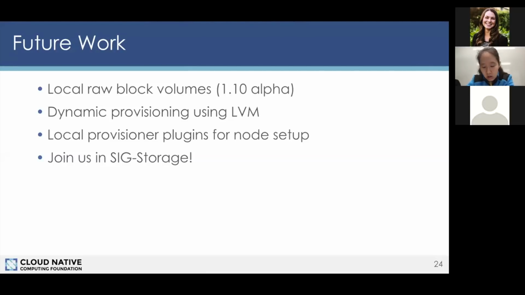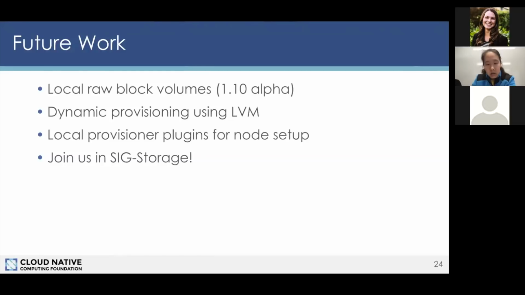And the third item, like I mentioned, is to try to automate more of this node setup work. I previously mentioned that you still need to manually format and mount these local disks during the initial node setup. So we're also looking at ways that we can automate that a little bit more so we remove those manual steps. If any of this sounds interesting to you, please try out the feature and give us feedback. And if you're interested in helping to develop any of these future items, please reach out to me and reach out to the SIG. We can try to work in some tasks there.